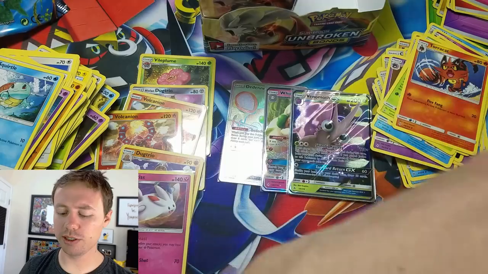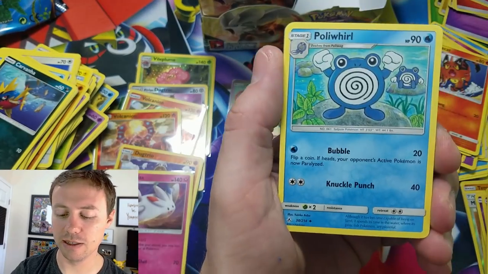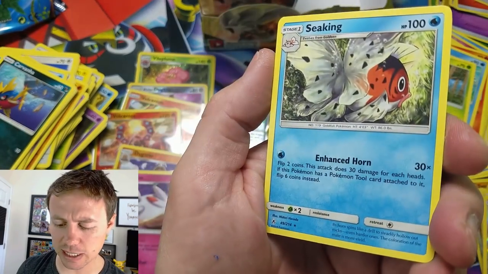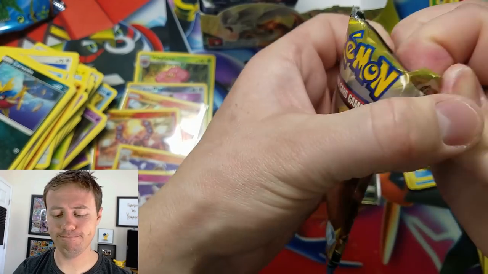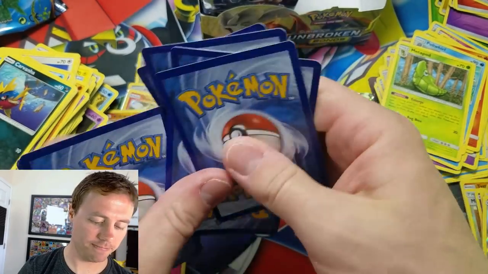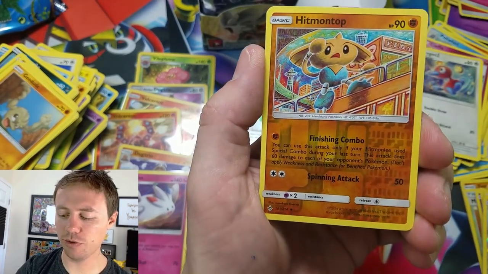I know a lot of people were disappointed in the pull rates. I know the first box I opened up, I got extremely lucky and got a lot of amazing pulls. Meowth Reverse Holo, Seeking. I don't know if I got that card. It has been a little while since I've opened up Unbroken Bonds. I did take a vacation, so this is to get back into the groove of things here.